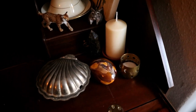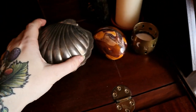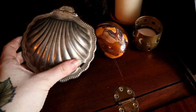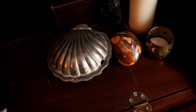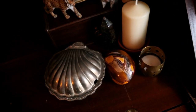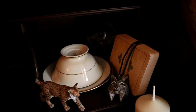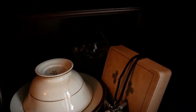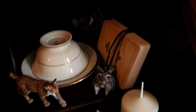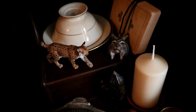Over here we have just random crystals that I use often, so I want to not put them in the cabinet up here. I like to keep smaller crystals that I use often in here, but at the moment I don't think I have any that I can put in here, but it's here for that purpose. Here I have my little divination corner with my divination cup, with my Lenormand cards. Back there that you can see is my crystal ball, and I also have a little dedication area for my fitia.